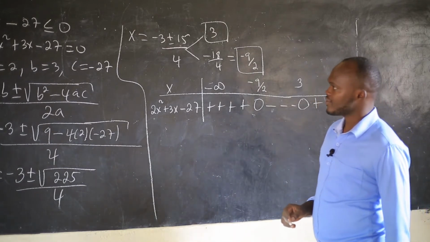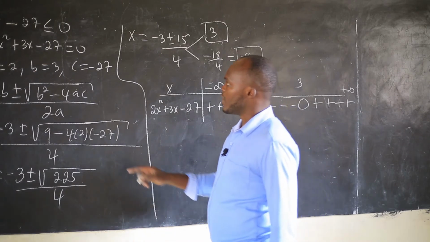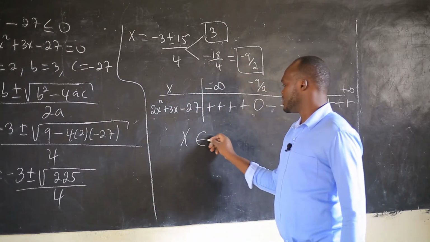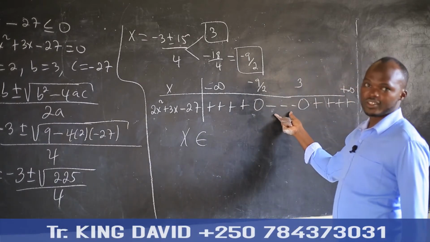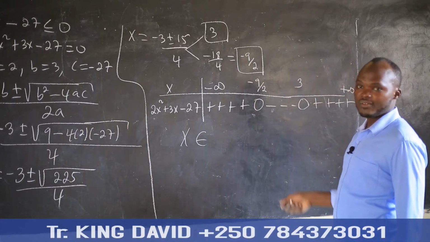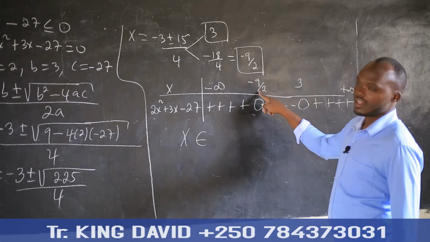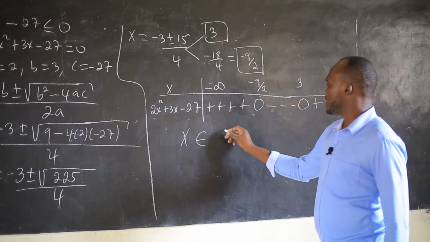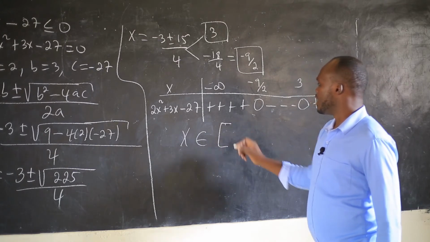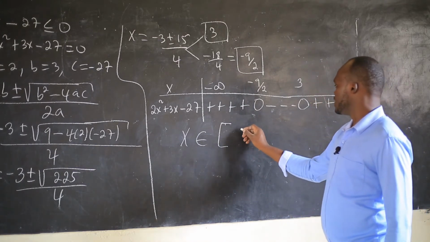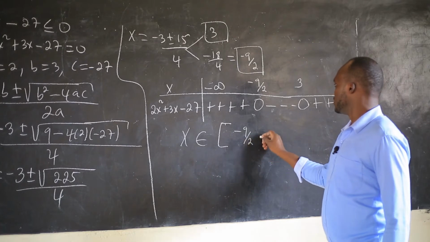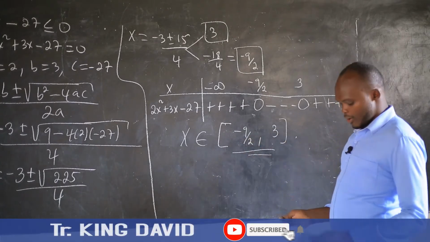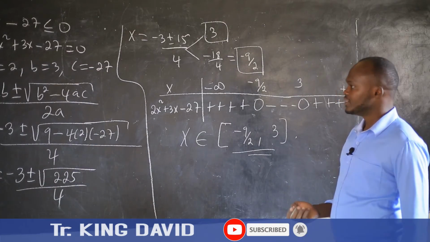So now we have less. Our inequality is less or equal to 0, meaning that x is a member. So you see where we have a negative, it is there. The values of x that are giving us negative solutions are from negative 9 over 2 to 3. They will be included because we have less or equal. It's from negative 9 over 2 to positive 3. So I hope you don't have any question from there.